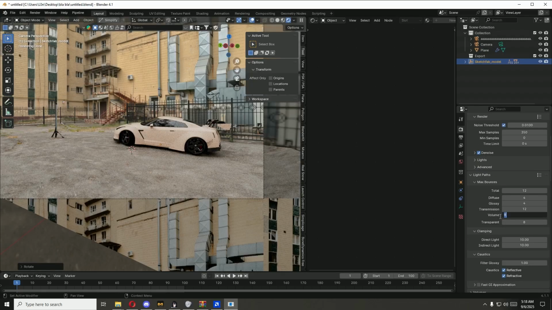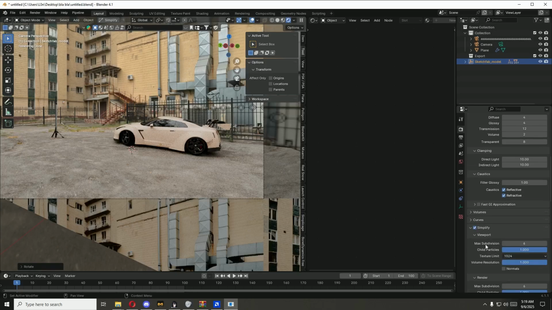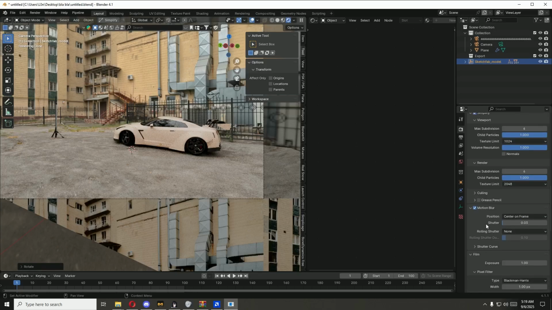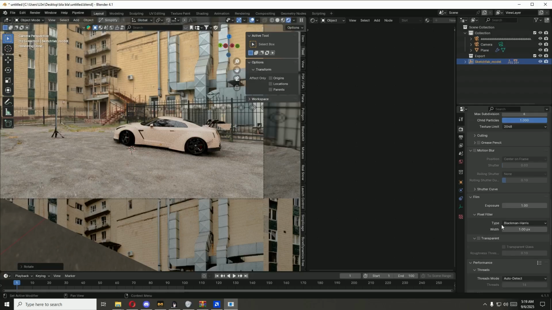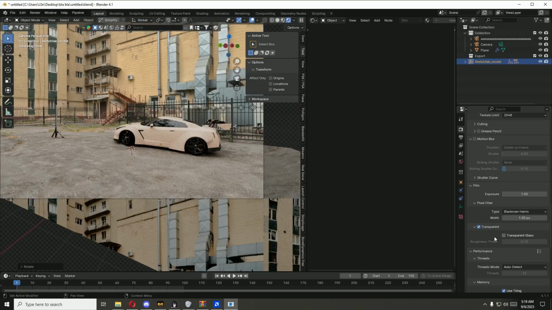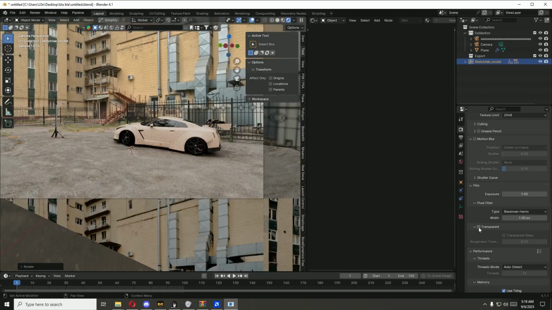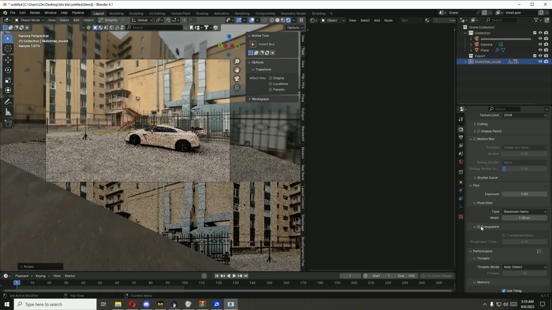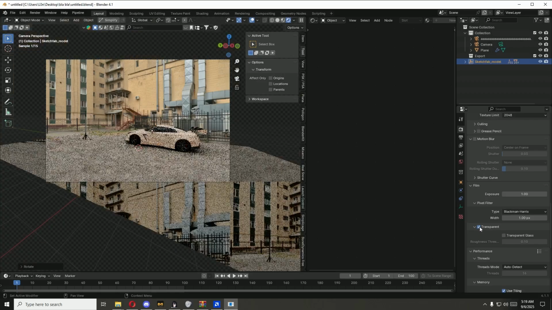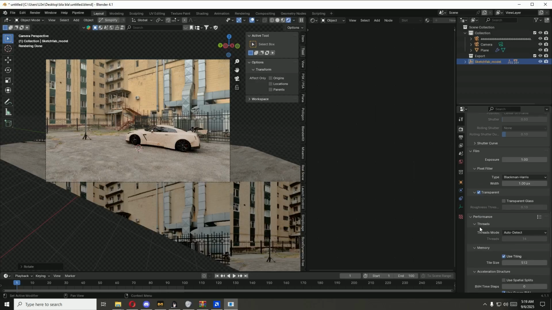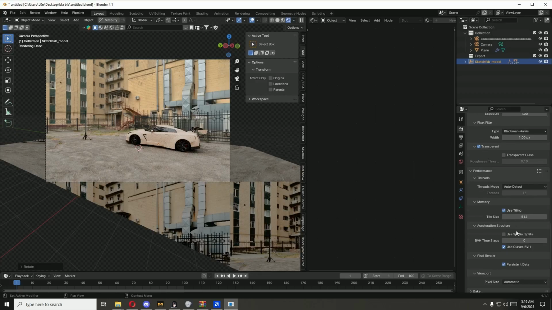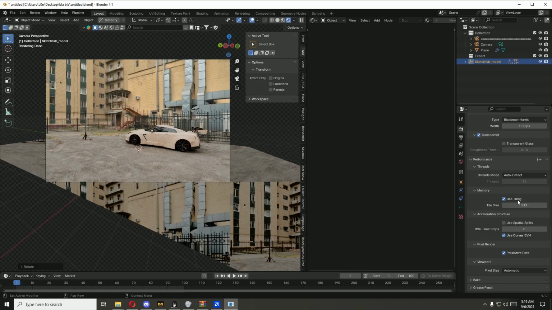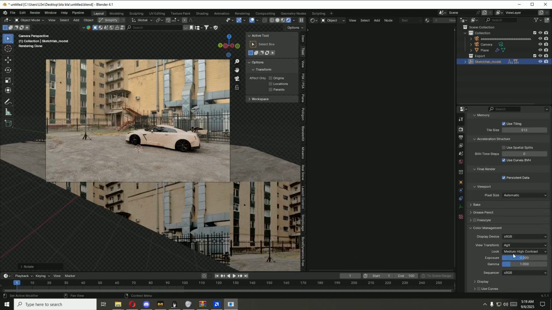What I do, let me put volume to 2 here. 1000, whatever. Motion blur we don't need. Film, transparent. So basically that's what you need to check. See? I mean, check this, just because otherwise it's gonna be messy and stuff. It's not gonna render properly. Just check this. As for settings, 512 for tiling. That's what I would recommend.